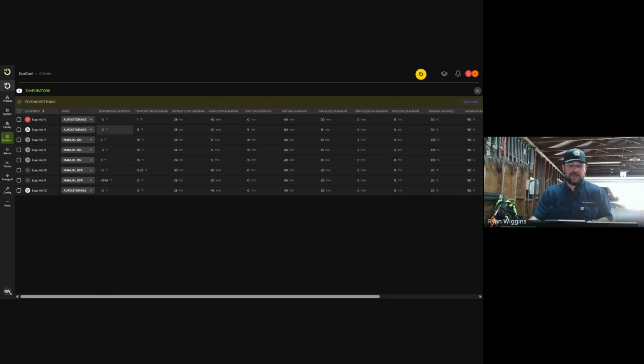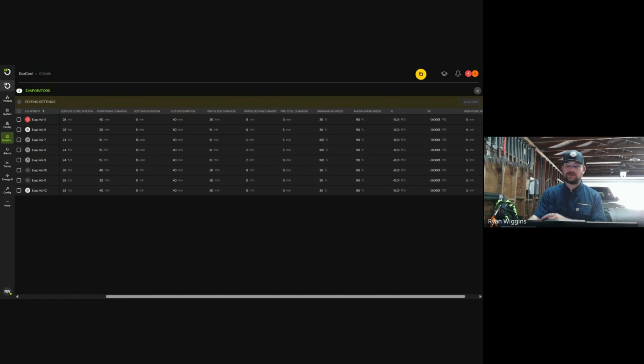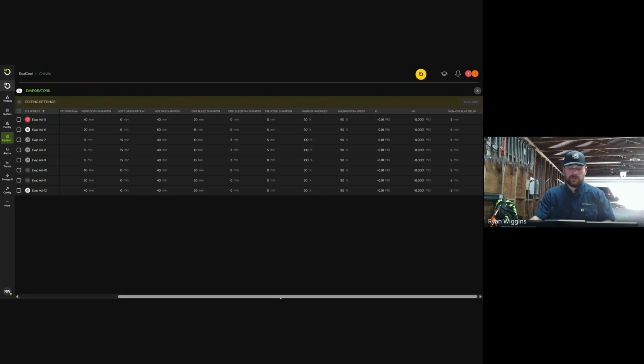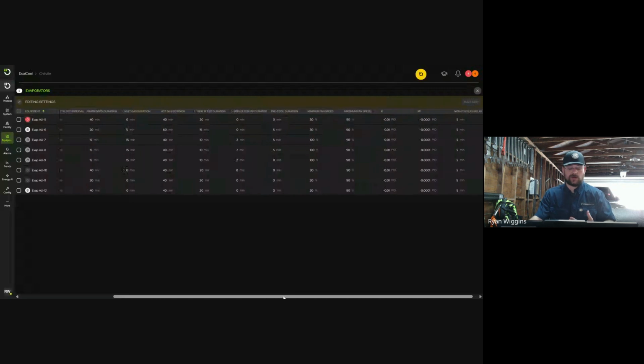If you have only view access, you're only going to be able to view the information here. But the information being presented is identical to what's being displayed on the card currently. So you can go through, look at all your temperature set points, dead bands, defrost settings, the whole gamut. And you can scroll left to right using the little scroll bar at the bottom to see all the settings that are available to you.